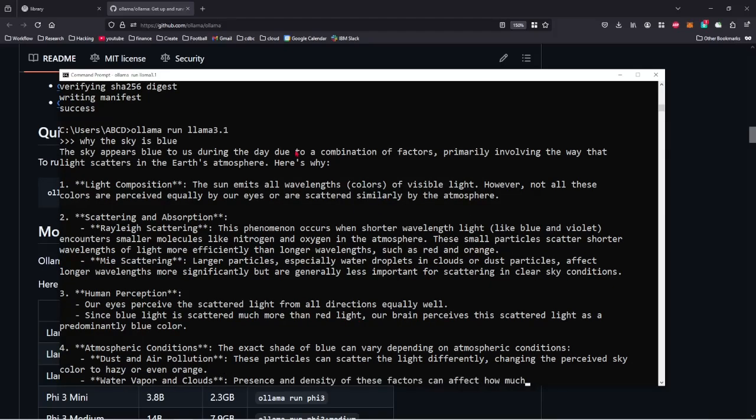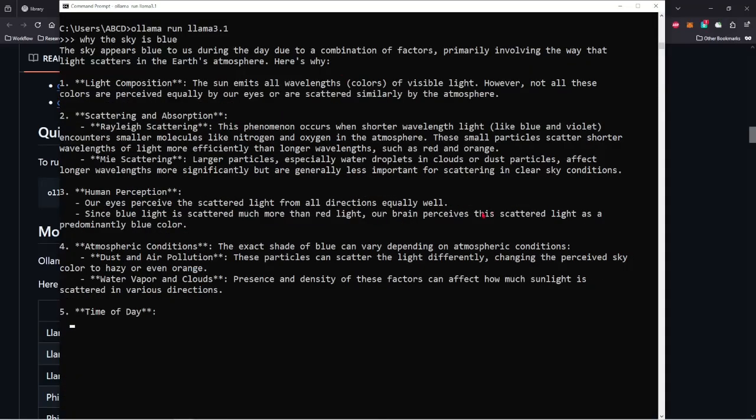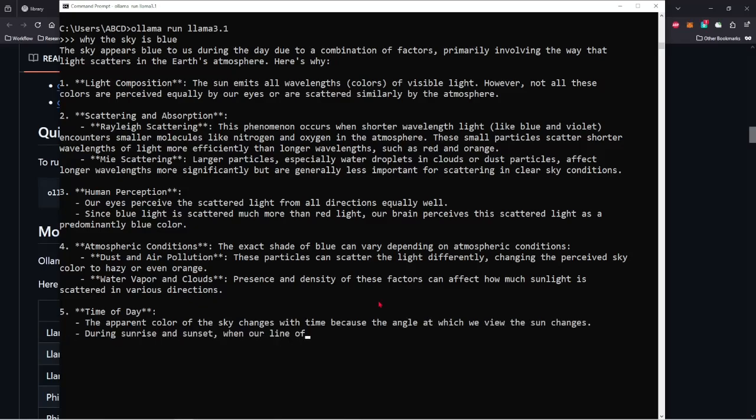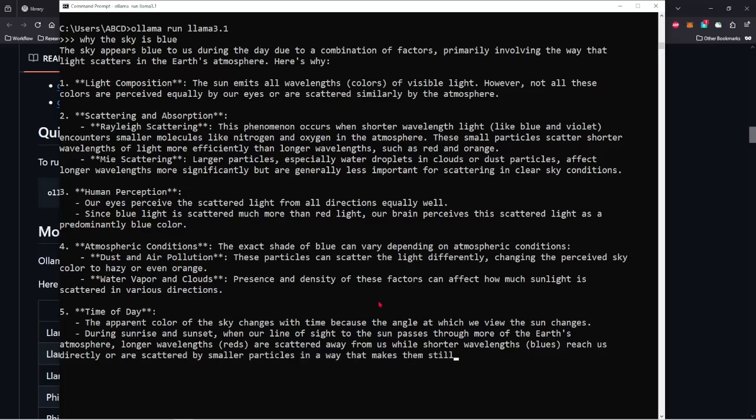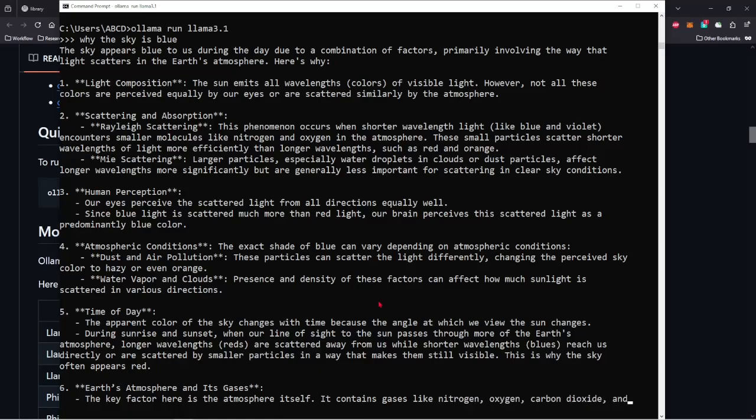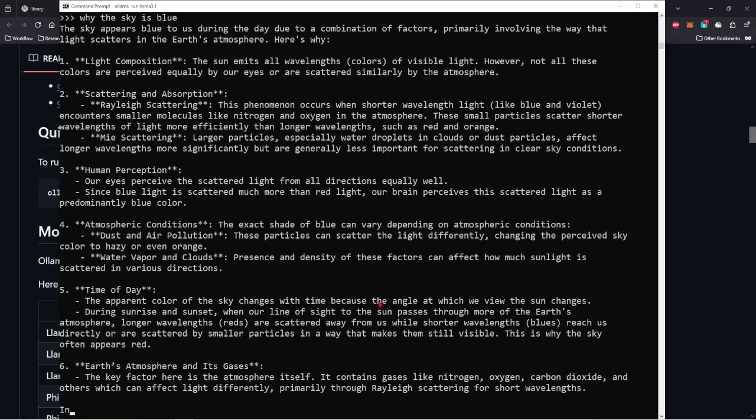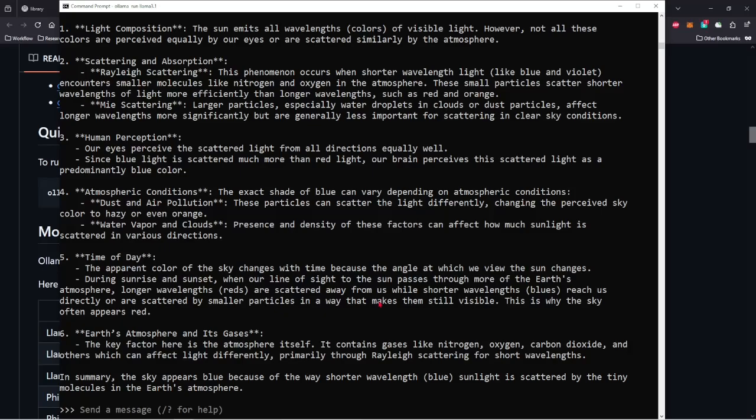Okay, the Llama model has given a very detailed explanation on why the sky appears to be blue.